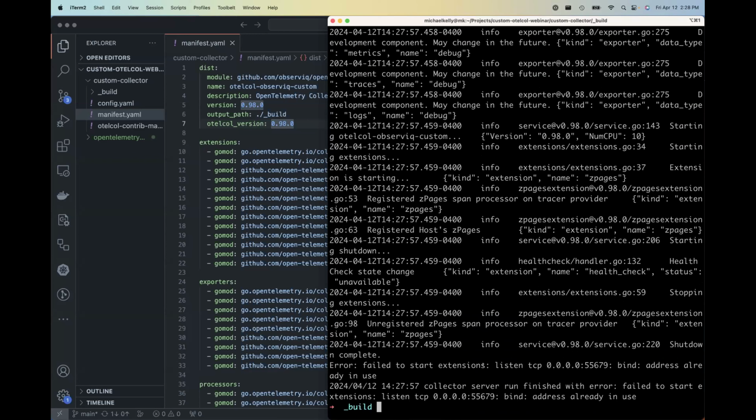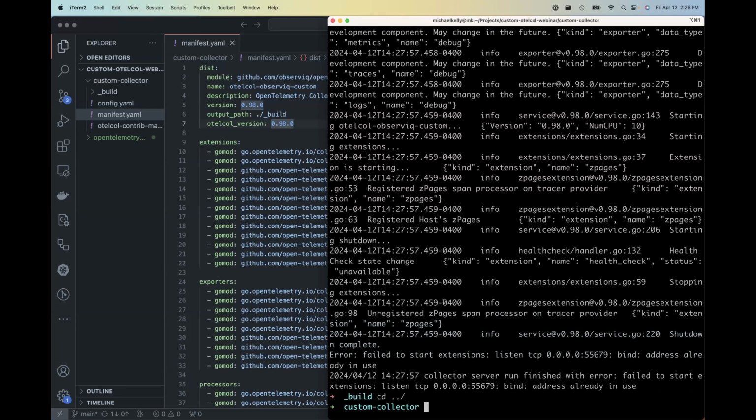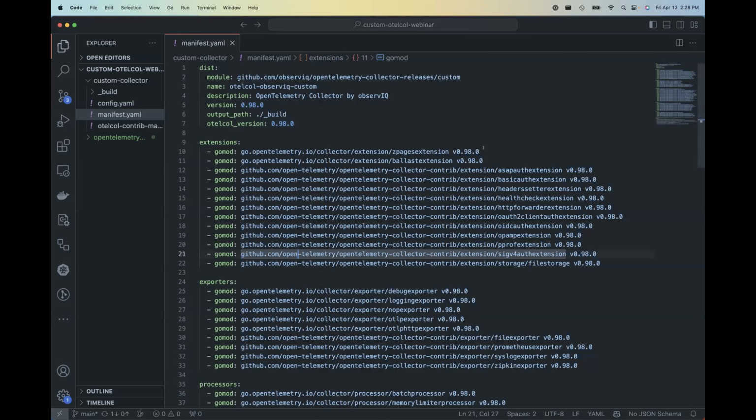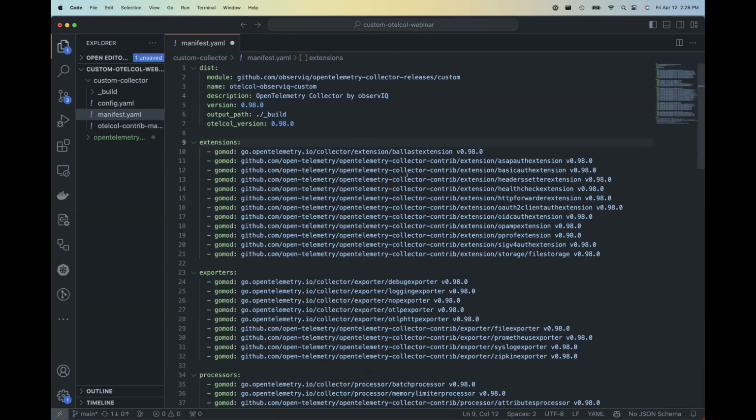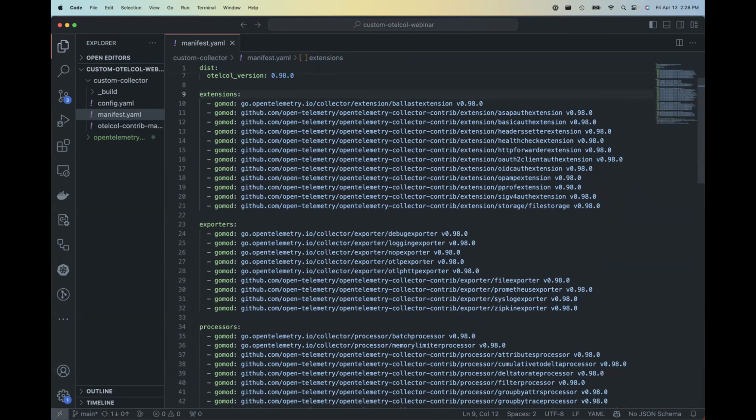But I can do a quick check to see, okay, is this working the way I expect? I can validate it against any use cases that I have. And this binary, you can take this and install it and make sure it solves the use cases that you've defined before going any further. And once you've done that, it's really easy to then go back and say, I really don't need zpages. And so we're going to remove that. And maybe remove a couple of other items, but let's just stick with that for now.